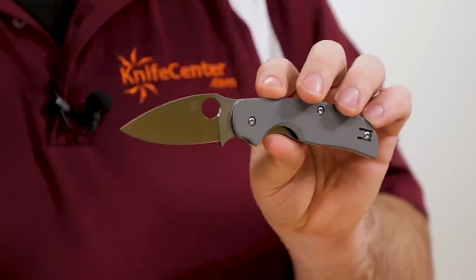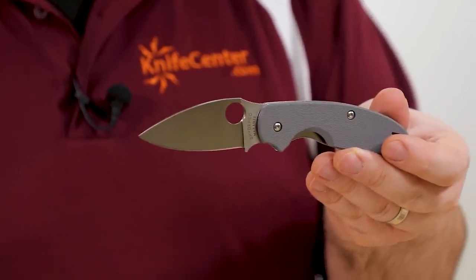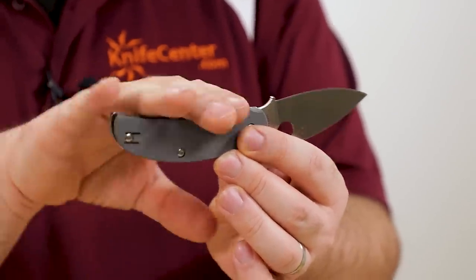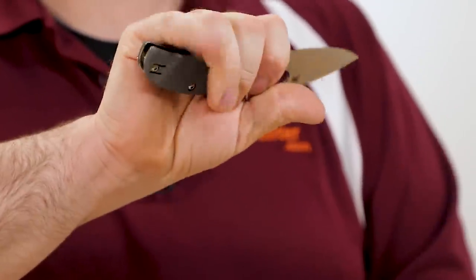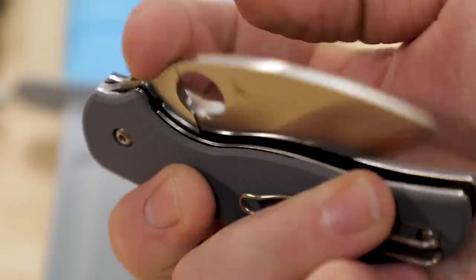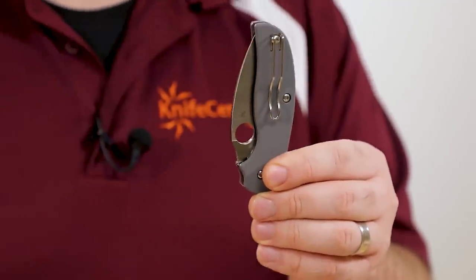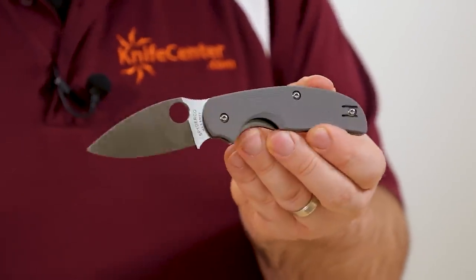Blade length on this is ostensibly three inches, although when I measured this one it's just a hair over that. Great blade shape — traditional Spyderco cutting geometry with a full flat grind. You've got that full handle despite the smaller blade, because you've got that full-size finger choil around the pivot and enough handle length that even with slightly larger than average hands I've still got a little bit of extra space at the end. It folds up into a very easy-to-carry size because of that choil as well. Reversible wire pocket clip — not completely deep carry but pretty close — and that gray isn't really going to shout out too much above the pocket. Very cool knife.